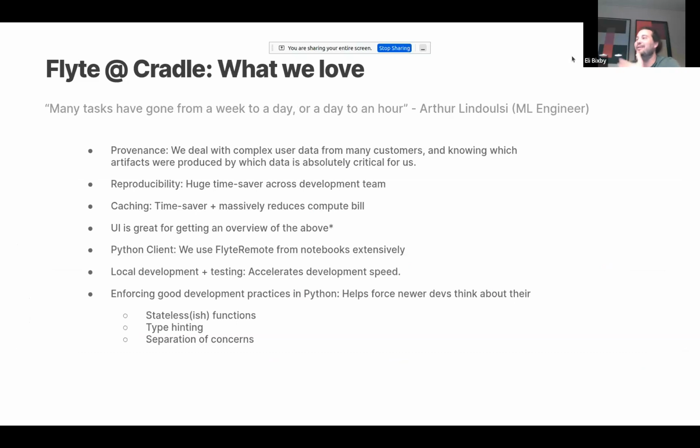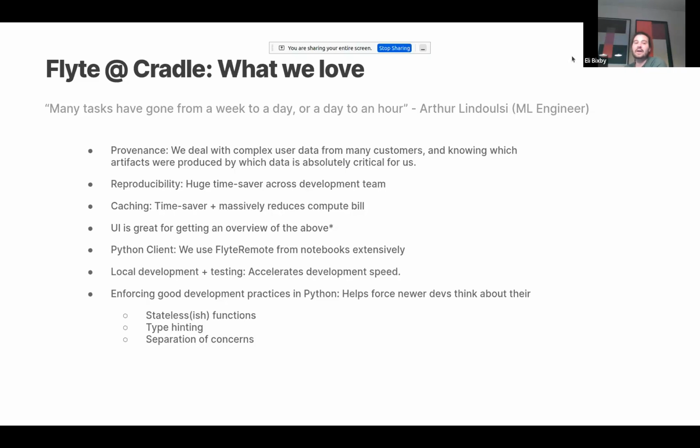In the later part of this presentation, I'm going to talk a lot about where we struggled and what we'd like to see improved, but I thought I'd spend a little bit of time giving some positive energy. So I want to cover the stuff that we really love and have gotten a lot out of Flyte. And I'm sure a lot of this you've heard before. For us, when we were evaluating workflow systems, these first 3, provenance, reproducibility, and caching, were absolutely table stakes. It's basically like, why do you have a workflow engine if you don't provide those 3?